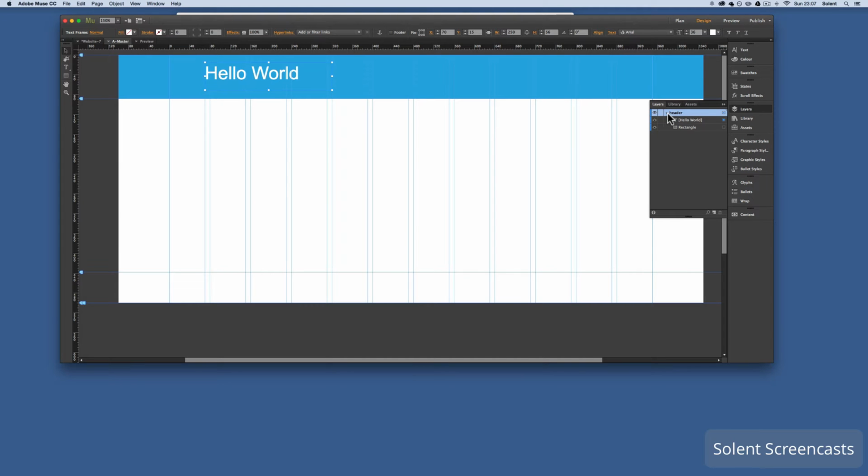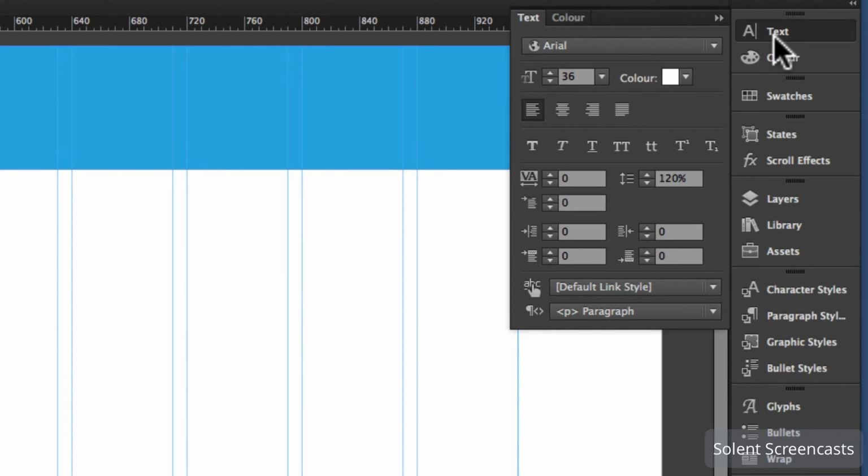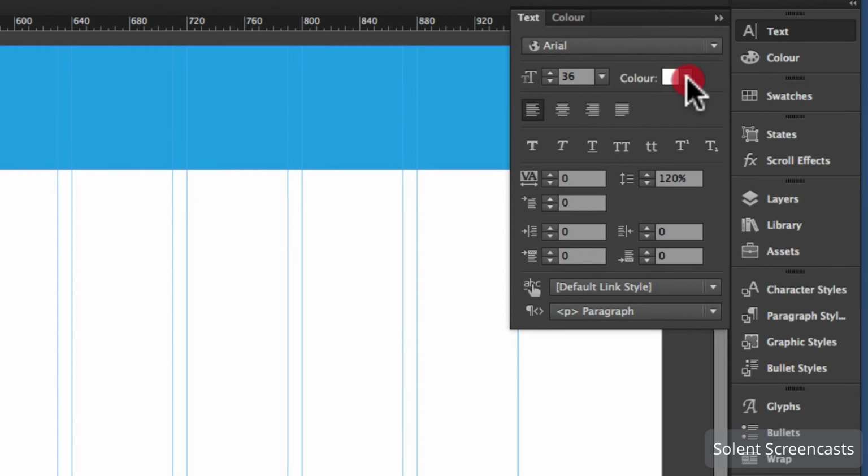Now we've done some text, so this will be a good time for us to see how text can work and how we can format it. If we click on T for text over here, it's got all the formatting options we've got for the text tool. It's got colors, also you can pick the colors from here.